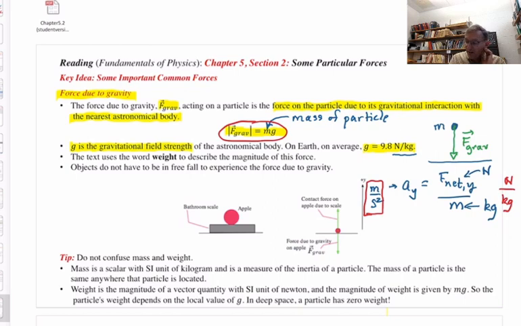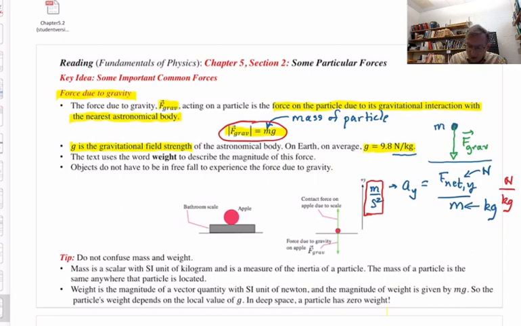Well, I'm just choosing to write the unit of g now as Newton per kilogram, but that's equivalent to meter per second squared. That's my point. Newton per kilogram, that combination of units is equivalent to the units meter per second squared. That has to be true from Newton's second law. Okay, so now we're going to call little g gravitational field strength, and we're going to use the value 9.8 Newton per kilogram.